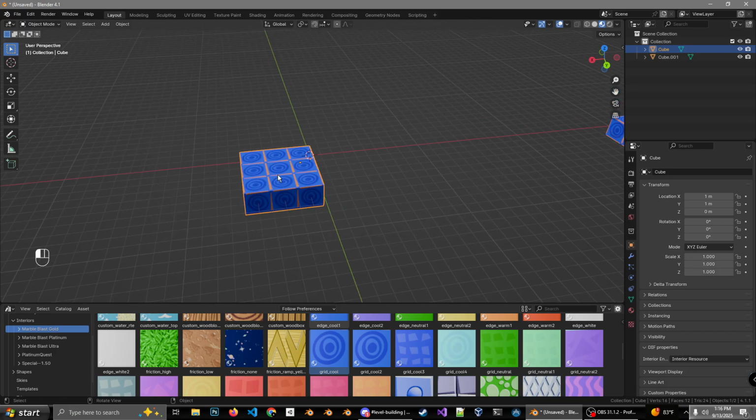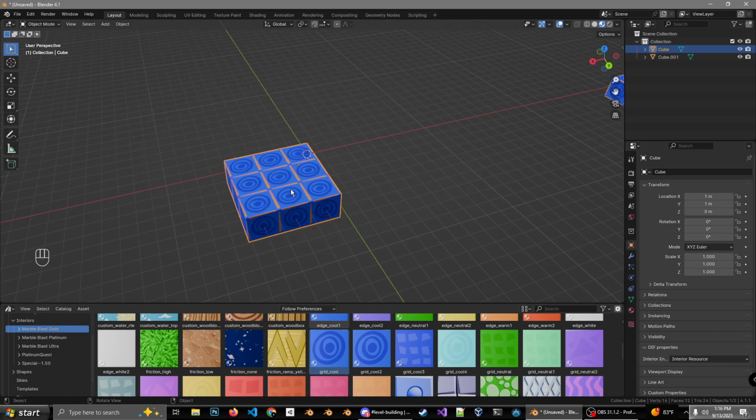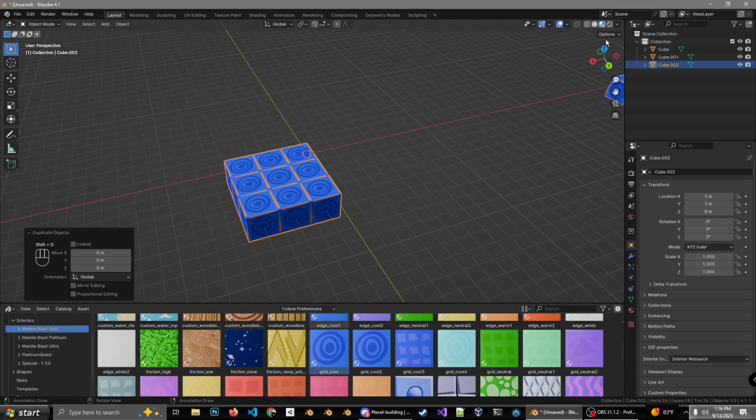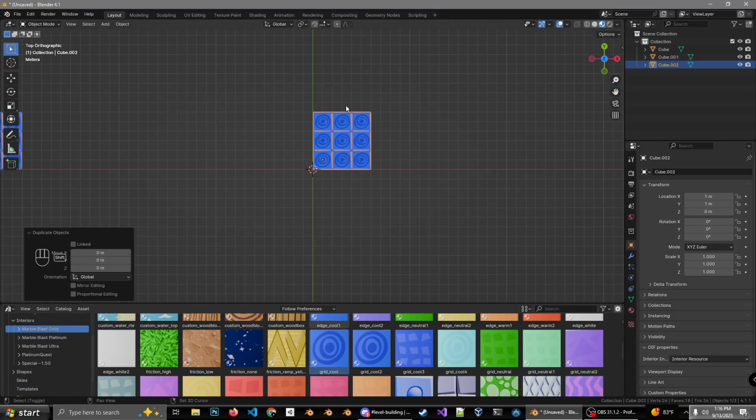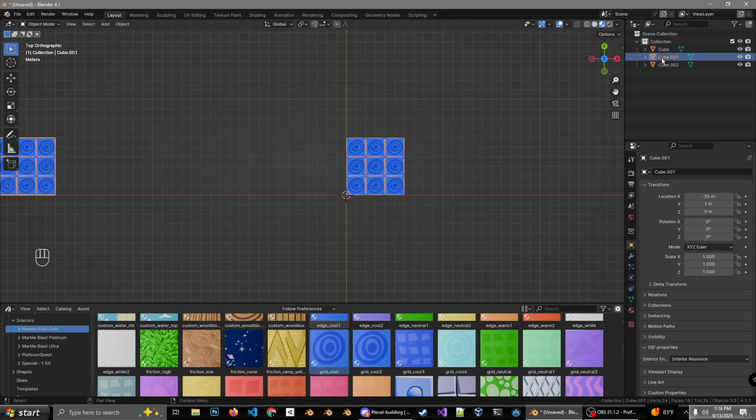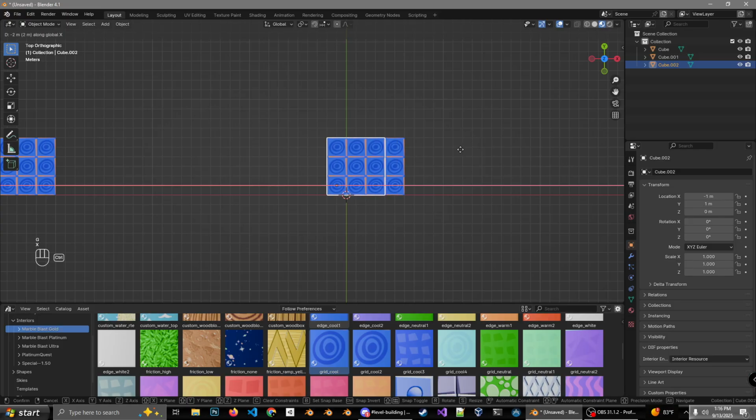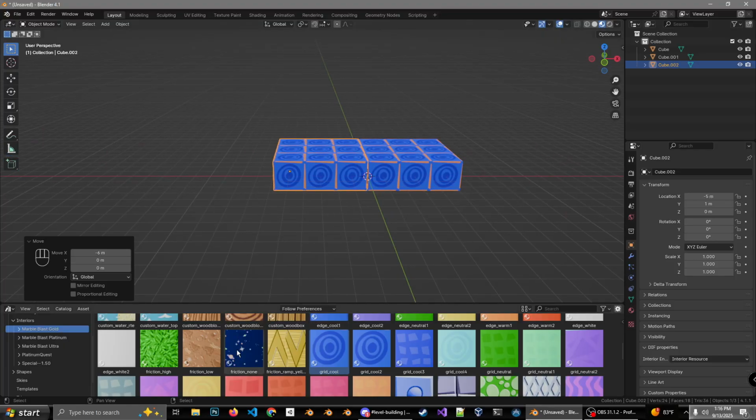So let's go ahead and click this object, and then press Shift D to duplicate. And then with the duplicated object, you can tell it's duplicated because there's a third cube here. So let's press G on the third one, lock it by the x-axis, and let's just put it right there.